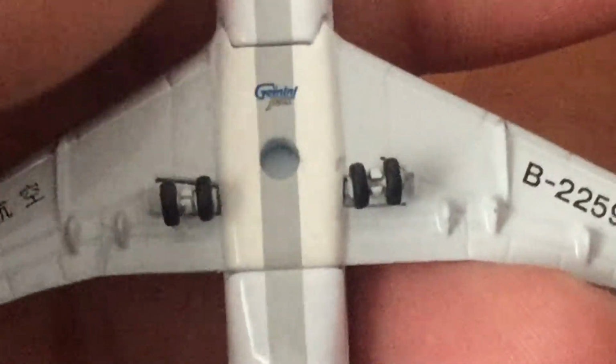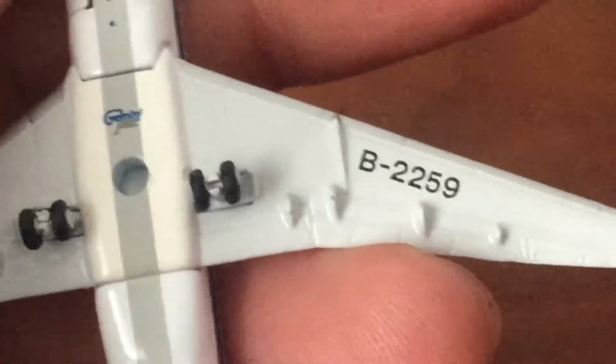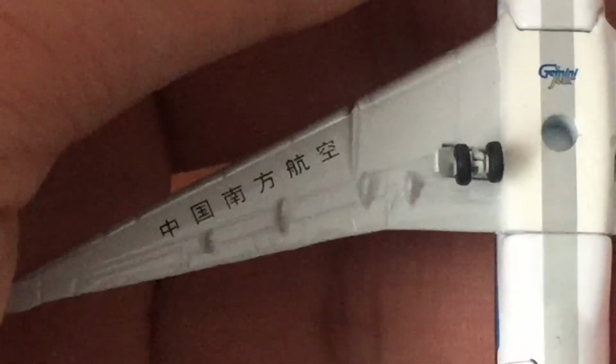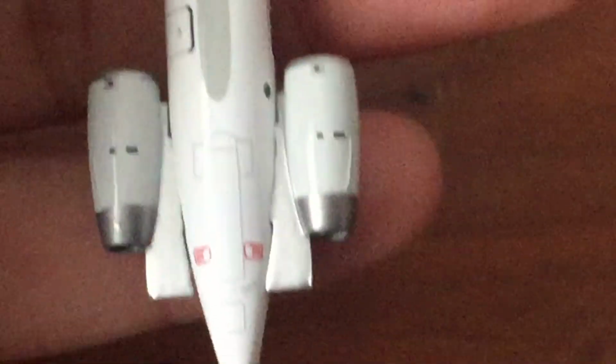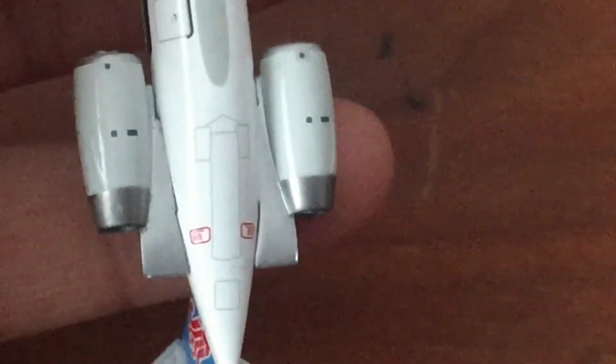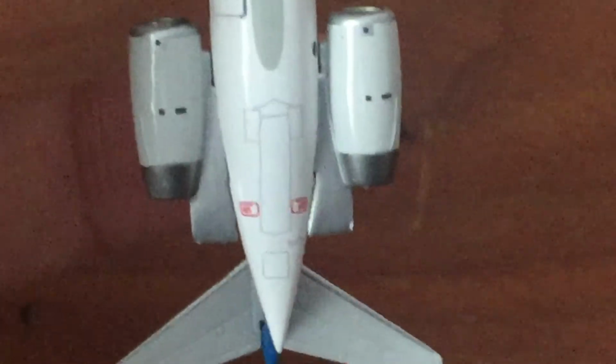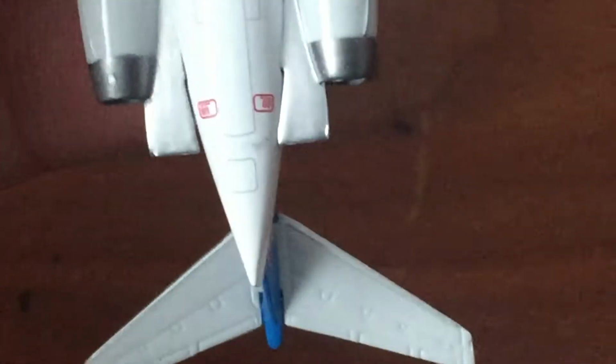Doesn't really matter. We got landing gears, the nose gear. Gemini Jets logo, stand hole, main landing gear, registration, flap slots, ailerons, spoilers, Chinese writing, and then the back, APU housing, and that's a tail skid. Sorry, the lighting is bad, I think that's a tail skid, and I think that's the APU housing. So, yeah.